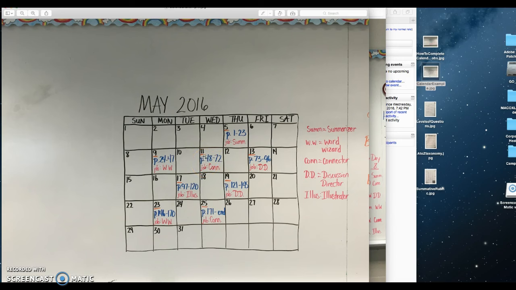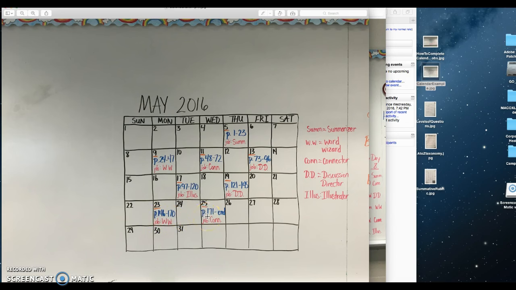The next day that you meet, on the 11th, you're going to continue working, this time with 24 pages. So you'll read pages 48 through 72, and continue adding those pages on: 73 through 96. I'm just working through the days that I'm meeting for the Literature Circle: page 97 through 120, page 121 through 145, page 146 through 170.